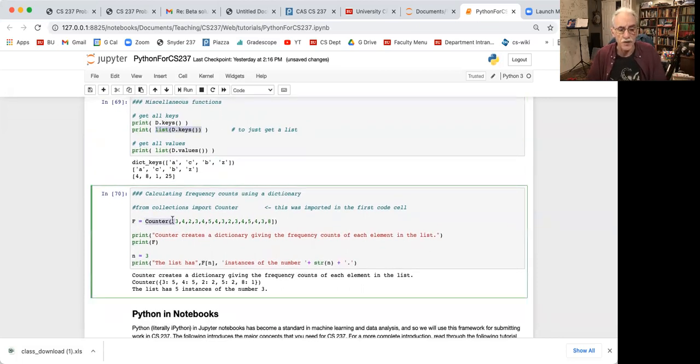Counter is what we're using in the first assignment. This is a way of taking a list of outcomes and building a dictionary that tells you the frequencies. It simply goes through every one of these and says, for 3, there are 5 occurrences. For 4, there are 5 occurrences. For 2, there are 2 occurrences. It builds a dictionary. And then you can go through all of the keys and build a probability distribution or something like that. That's what we're doing in the first assignment.